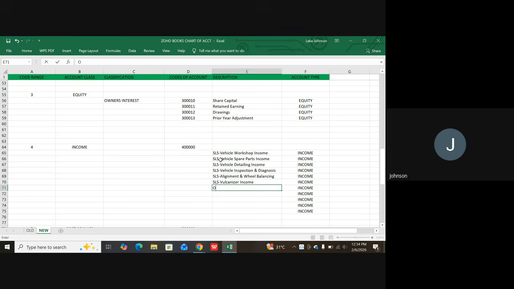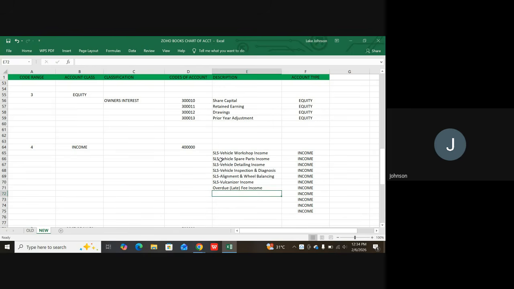Then you can have overdue, in other words, late fee payment. Probably somebody that is owing us and did not pay on time. Probably there's a fee, late fee income.